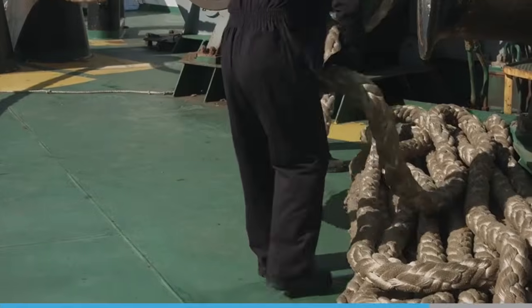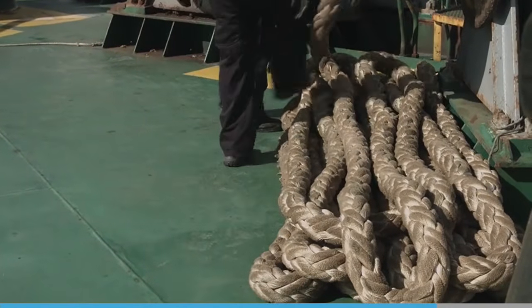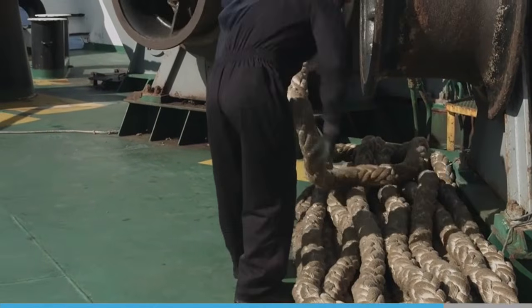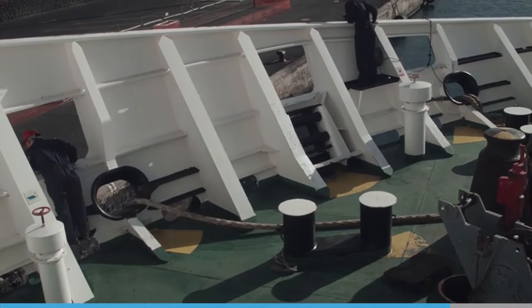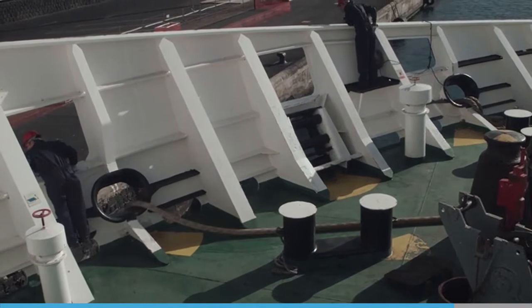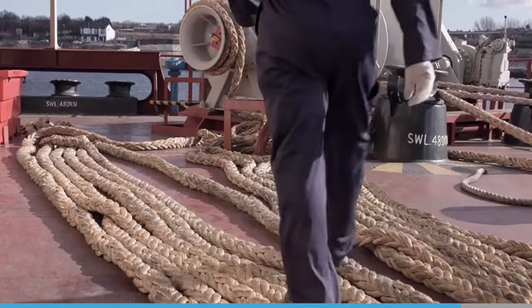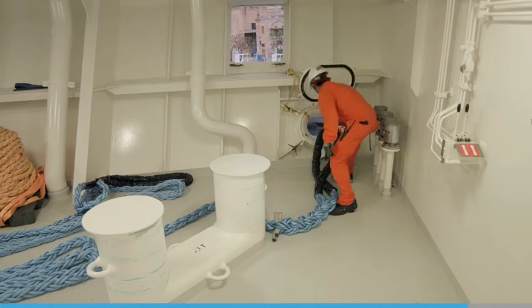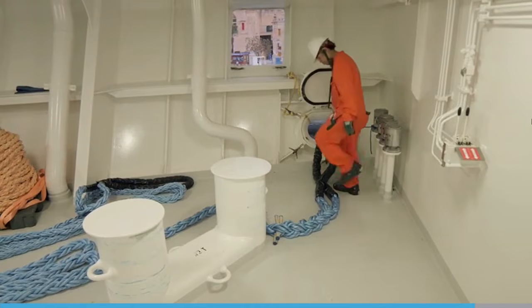Flaking a rope is an expression that relates to a line taken from a storage reel or storeroom and laid on a deck in sections, side by side to each other. The line is able to run freely when being deployed. However, there are dangers associated with a flaked rope. It becomes a trip hazard, and if crew stand in a bight as it is moving, they can be thrown off their feet or become trapped.